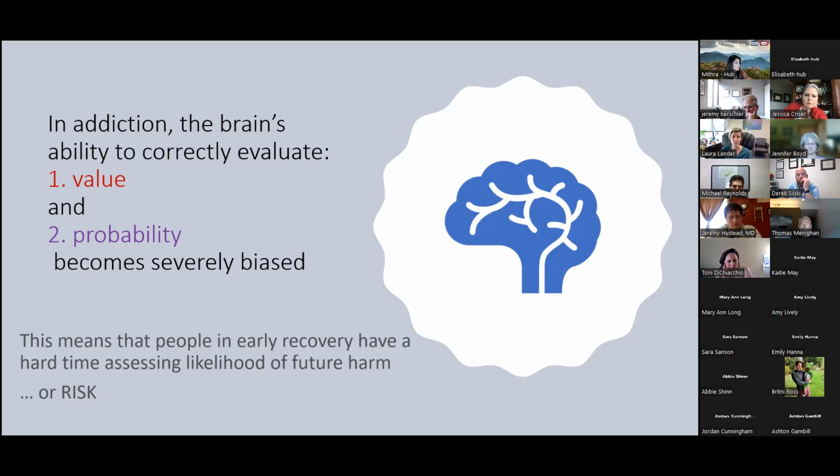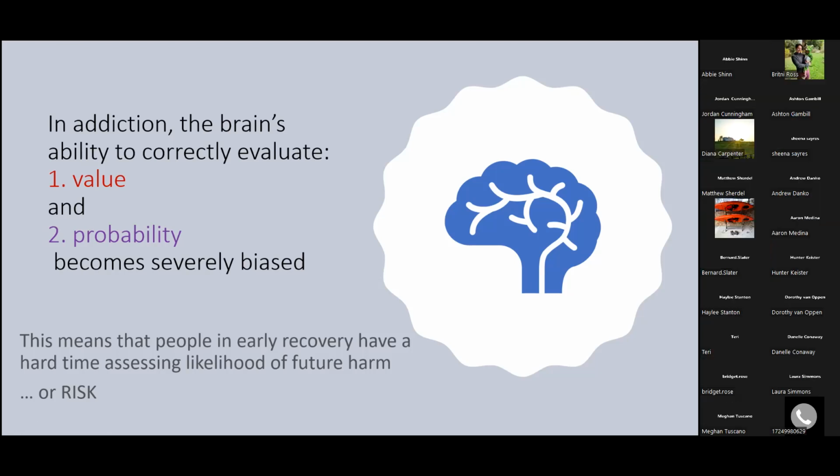I love watching people move through these stages, because what you'll see is people's ability to weigh the consequences in the moment becomes much easier in early recovery than in that initial stabilization phase or in that transition phase, because they now can evaluate the value and probability of relapse. So they can say, I know that if I use, it's very likely that my kids will be mad at me, or that I'll have a problem at work, or that I'll get a positive drug screen, and that will have this kind of consequence.